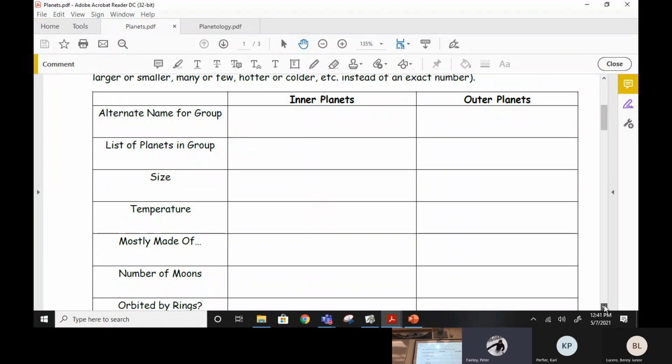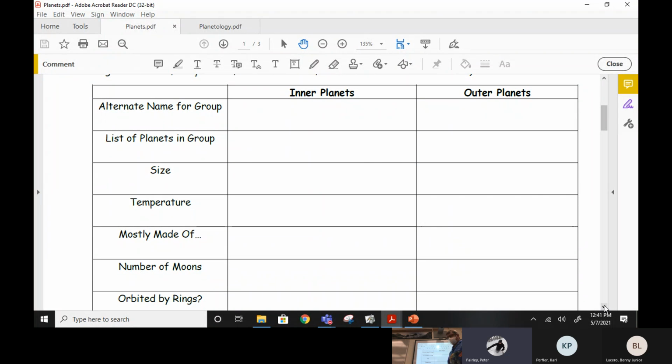And we're going to do number 2 together. Part of this assignment we'll do together, and part I'll turn you loose to just look things up online. So basically, when we look at the 9 planets, to start with, we're going to subtract number 9 because we've reclassified Pluto as a dwarf planet. It doesn't quite fit the definition of a planet, and it doesn't follow the pattern that we see when we divide the planets into these 2 groups, the inner planets and the outer planets.